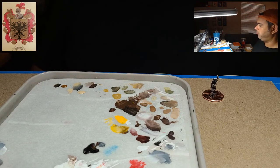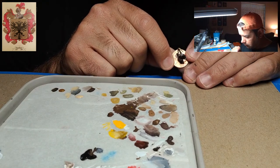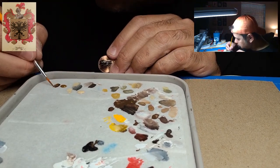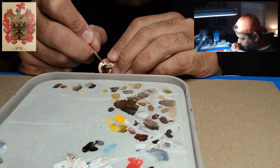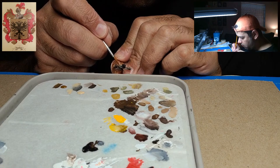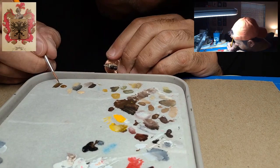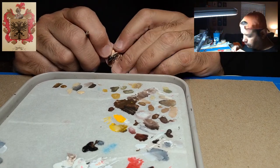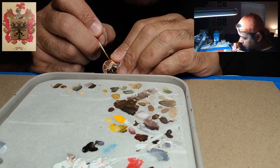Can't believe you glued them with Elmer's glue. Well, it comes in handy if you have to take them off. I just don't trust that stuff for anything. Any important jobs, I don't trust that stuff. Takes a long time to dry also. I use epoxy to glue mine down, and I've had to rebase some figures, and it wasn't that much of an issue, and I was able to rebase the stands.